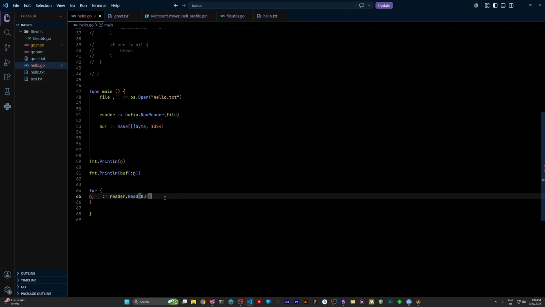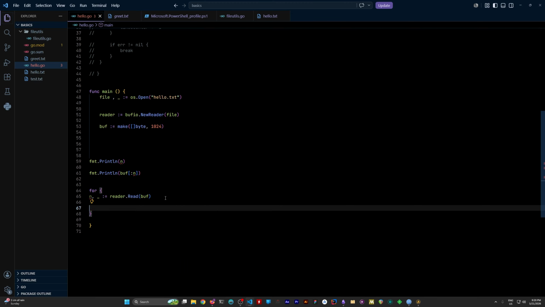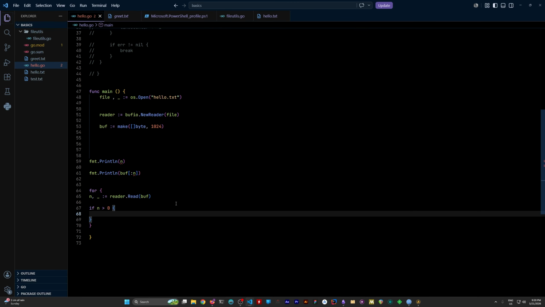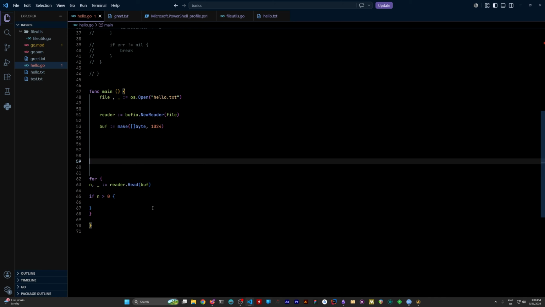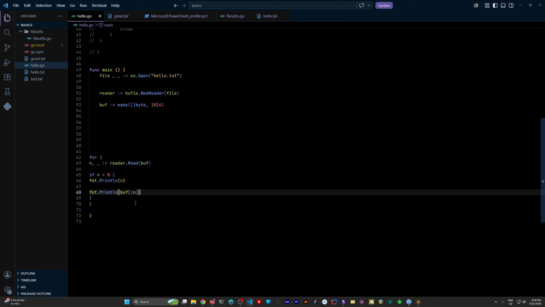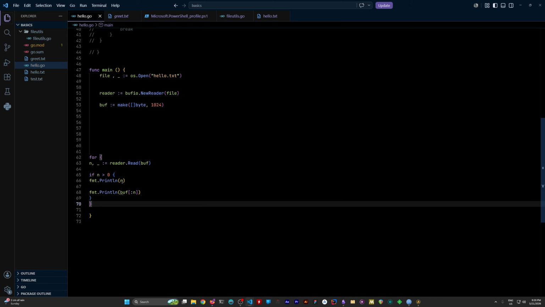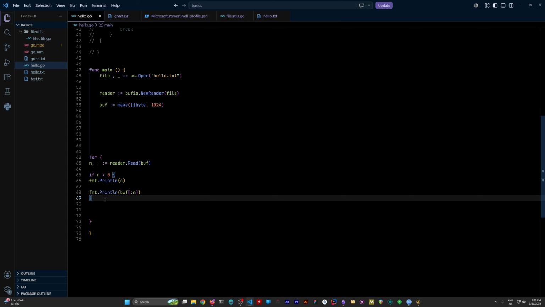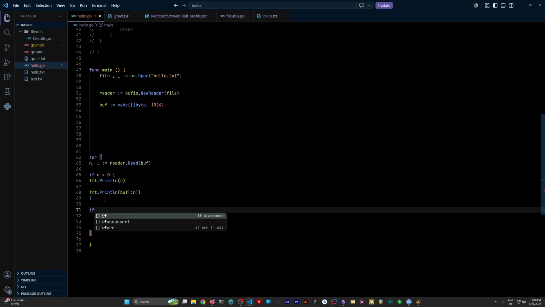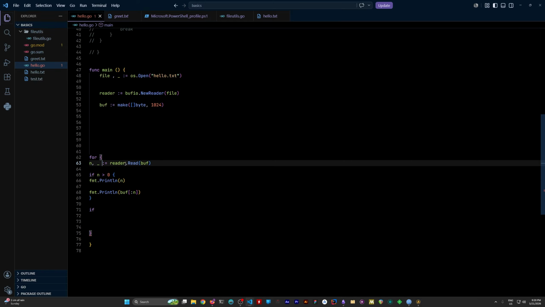Read that, and we check if n is greater than 0, and then we print it. Okay, this returns an error.